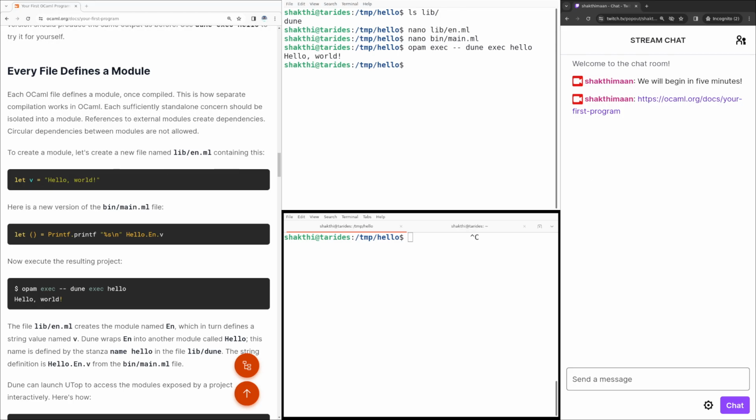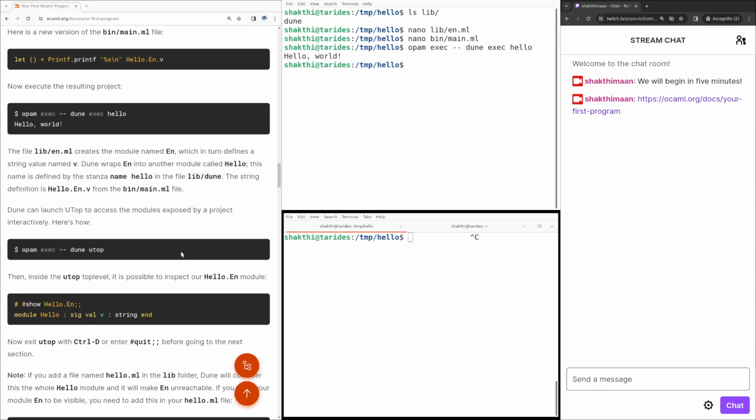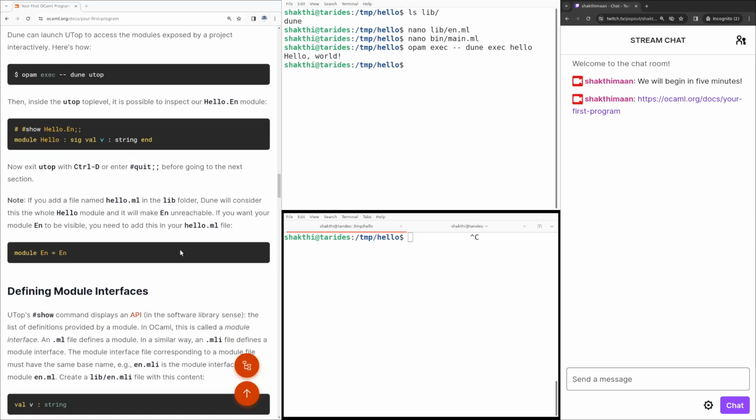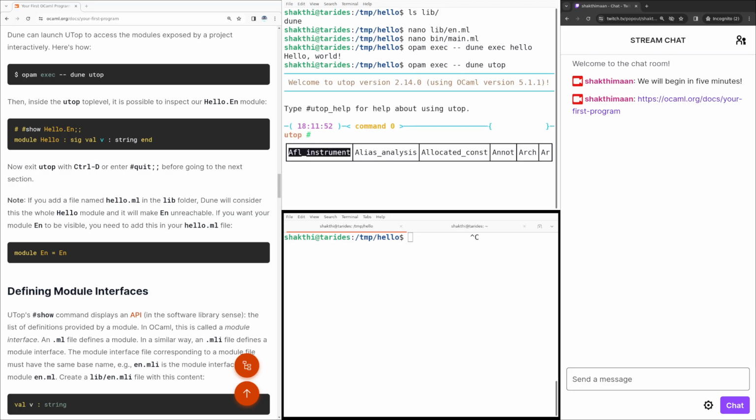Now you can also have these loaded in a utop session. The way to do that is to run dune utop. So the whole environment settings get loaded in utop, and so you can actually refer to the libraries and modules that are there in the project.